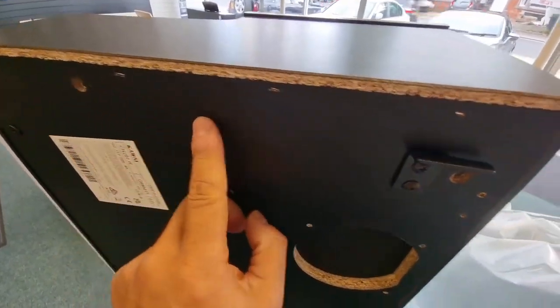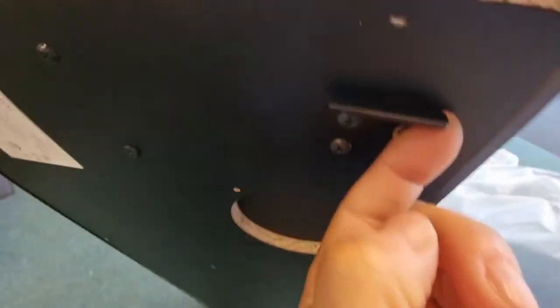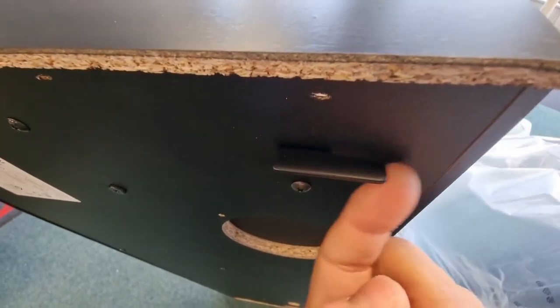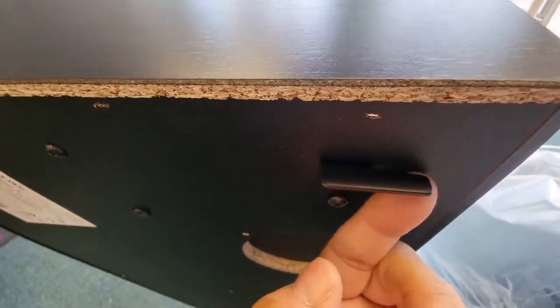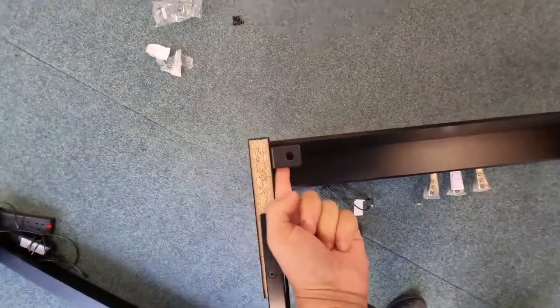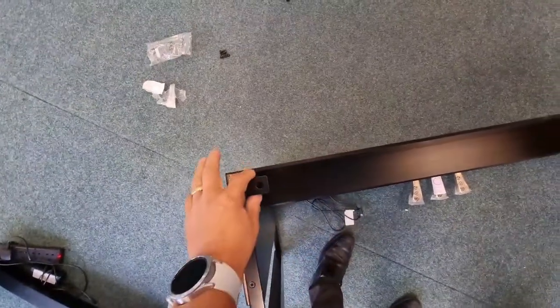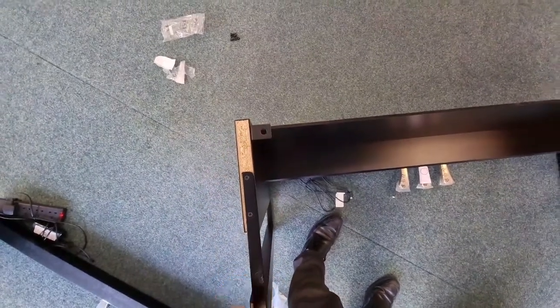So you've got a screw hole there, you've got the screw hole there, but this is a little locating slide. So what happens is when you put the piano top on, you push it back, and then this slides over this, so it goes underneath there, and it's just to stabilize it for when you're putting the screws on. So if you're underneath, it won't topple over and land on your head.